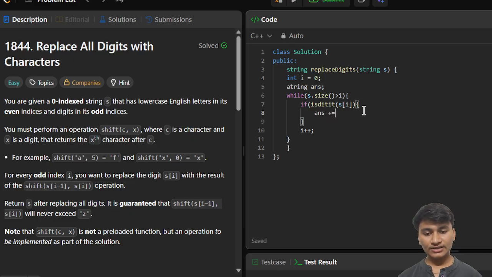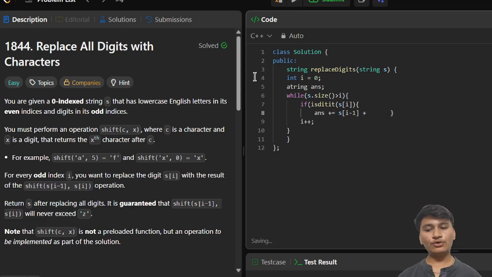So firstly, I will add the previous character, which will be i minus 1, and then I will add the current number to it.